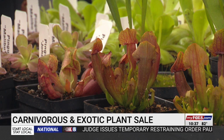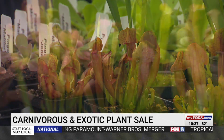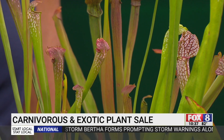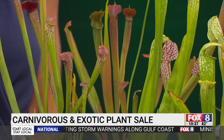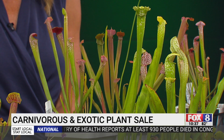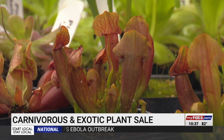Some of these, are they endangered? Because I know habitats have really been struggling. So are these plants struggling in the wild? Yeah, there's about 850 to 1,000 species of carnivorous plants from all over the world except for Antarctica, and carnivorous plants are disproportionately more endangered and more threatened because they need really pristine habitats. And we are a certified state nursery, as well as Lois from One More Houseplant. So we're buddying up for this Saturday's plant sale. And actually, in a couple of weeks, I'm getting my yearly inspection by the USDA, so I can stay certified.